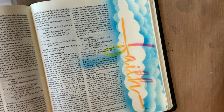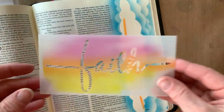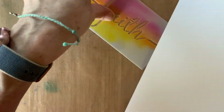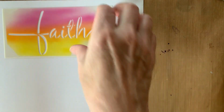I'm not going to show you all finished with the journaling, but you'll see what the page is going to look like. But then I've got this wonderful stencil, and it's still covered in ink. And with Copic, you can't just wash that off with soap and water. You have to use a little bit of alcohol. But I also can do something else with that ink. I can push it through the stencil again.